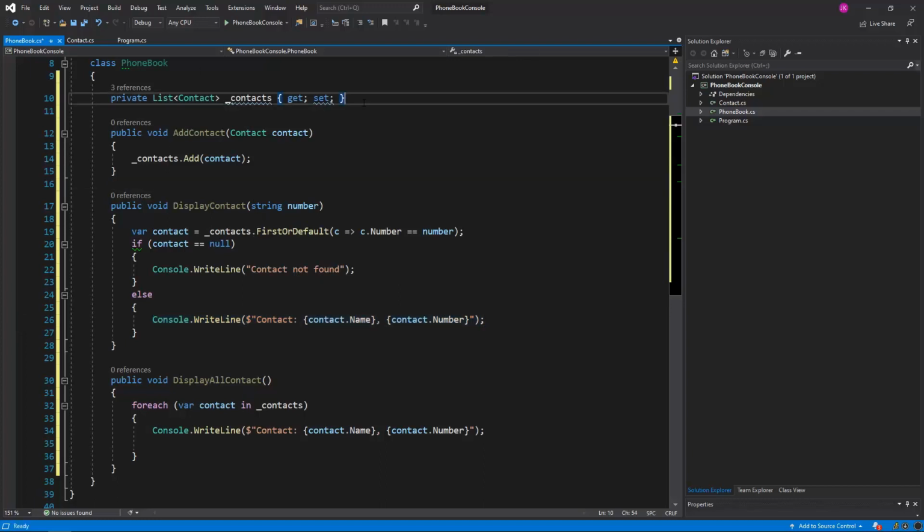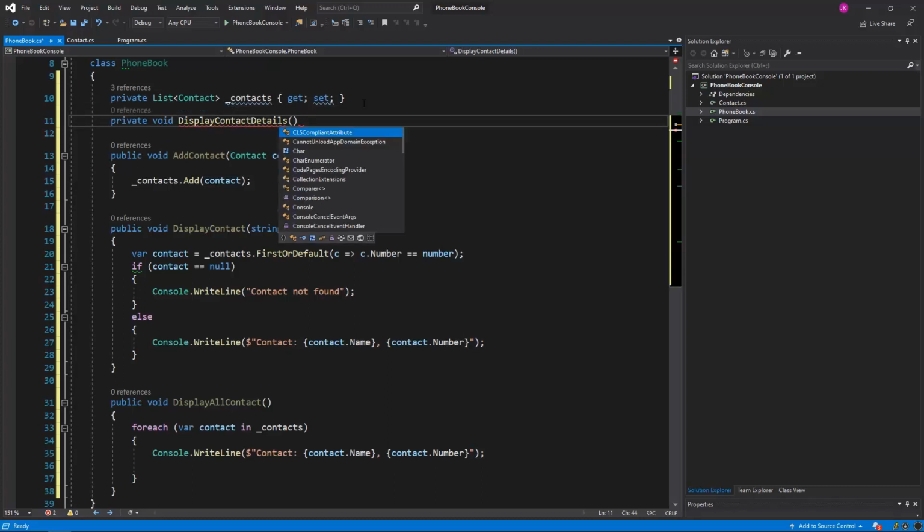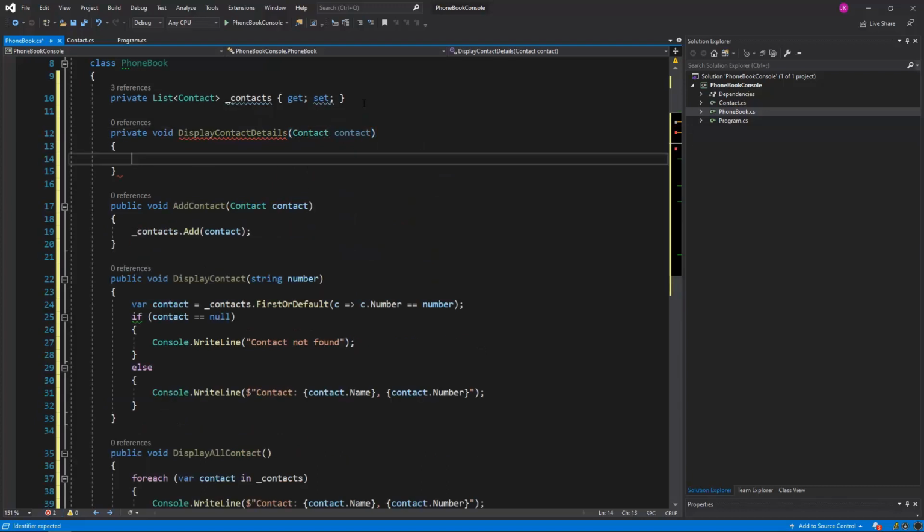So in the Phonebook class, I will add the private void method. Let's name it display contact details. And this private method will take a contact as the argument. And the implementation will be basically the console write invocation with the contact details.